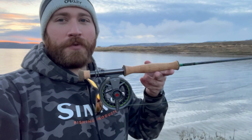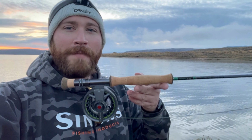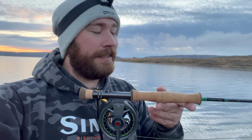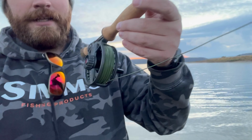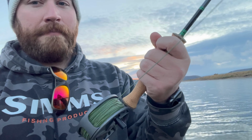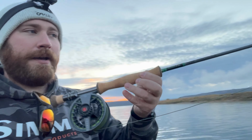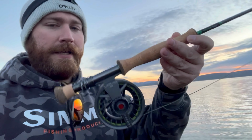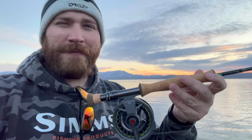Today, I'm going to be fishing two rods. They're both the same rod, just different weights, but this is the Nirvana Moksha 6-weight. I already have the 5-weight, but the 6-weight is pretty much my designated streamer rod right now. I've got it paired with a Lamson Liquid fly reel, which I love. These are my favorite reels. And I've got the Moonlit Fly Fishing Intermediate S3 line. I think the intermediate line pairs well with streamer fishing. S3 is about 1.5 to 2.5 inches per second.